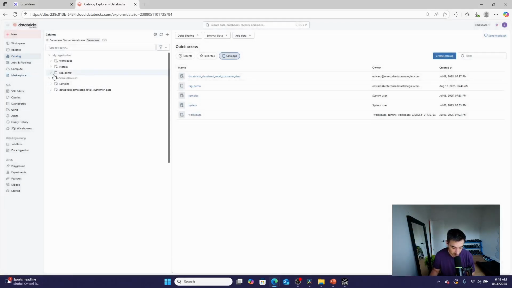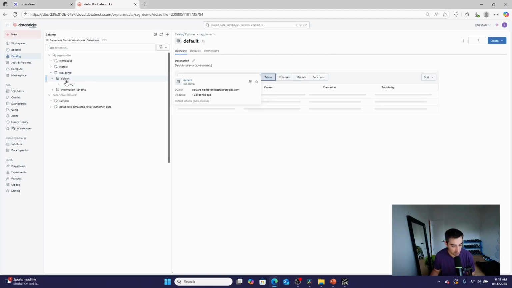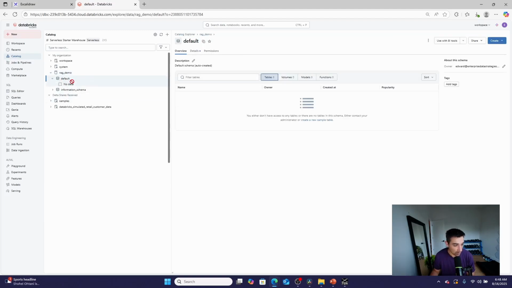Once that is up and running, we're then going to have two different schemas. The first schema is going to be default, and the next schema is going to be information schema. For the purposes of this demo, I'm going to use the default schema, and I'm going to create a volume.